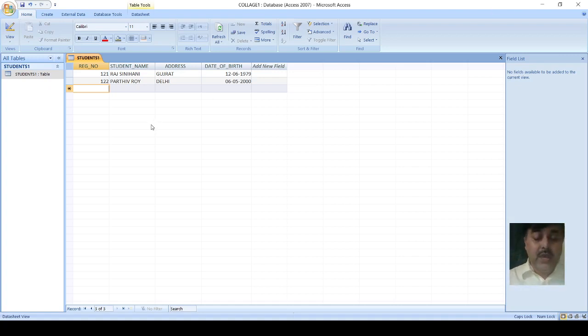Let us implement another value, 123, then Sania Mitra. Okay, suppose here I give Gurgaon.